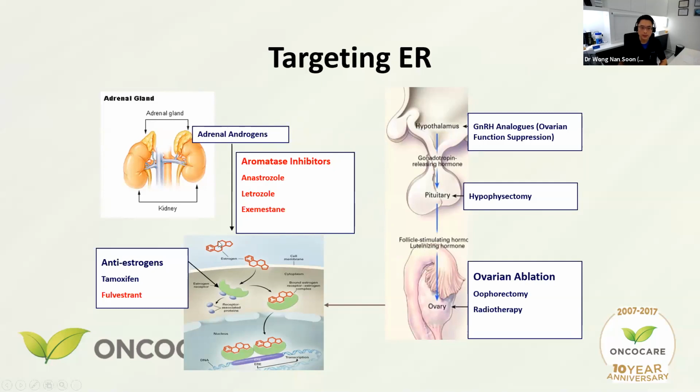Once estrogens are produced and circulating in the blood, these molecules can bind to estrogen receptors within breast cancers, leading to activation of genes that result in tumor proliferation and survival. Another way to target the estrogen receptor is to use an antagonist that prevents binding of estrogens to the receptor, or a drug called fulvestrant, which can actually downregulate or destroy these receptors within the tumor cell.